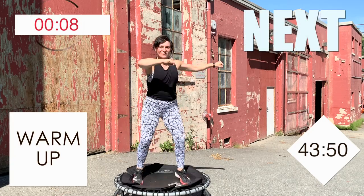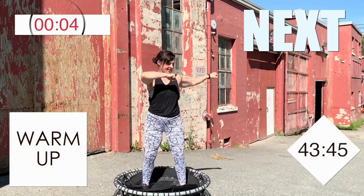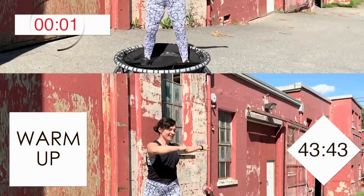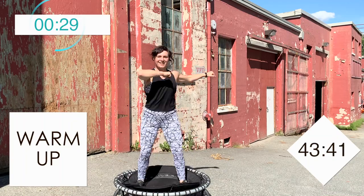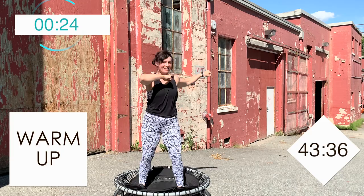Double bounce twist side to side. We have a slight hinge at the hips. Knees are bent with a little more weight in the heel. Keep your core tight and twist your hips side to side. Arms are strong and elbows are lifted.